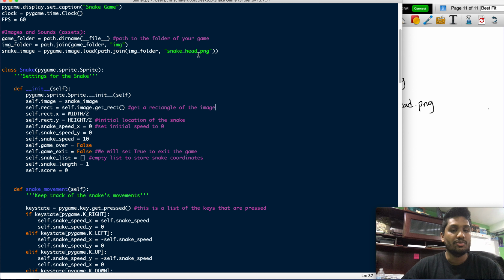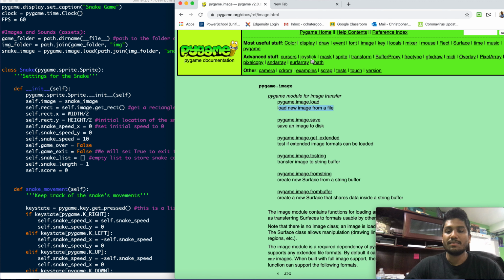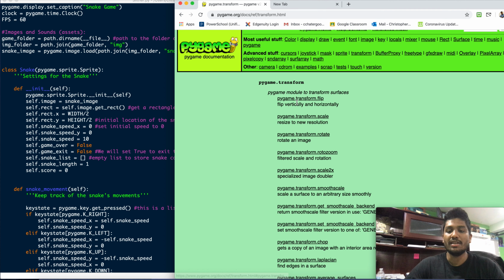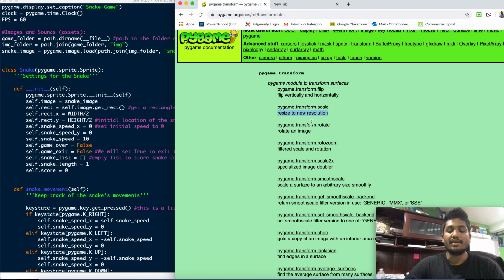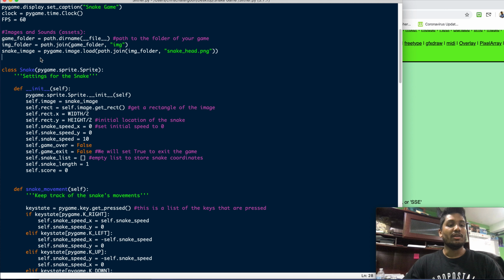So the way that we're going to fix that is we need to reduce or resize this image. And luckily, there's actually something here in Pygame for that. If you go to the transform, it says pygame.transform.scale. Okay, so we're going to be resizing to a new resolution, and we can do that right here. So snake image is equal to pygame.transform.scale.